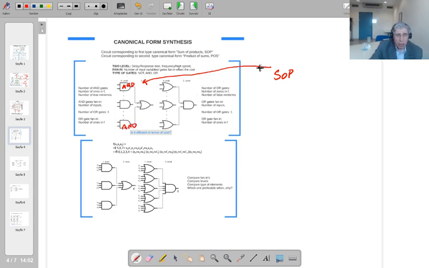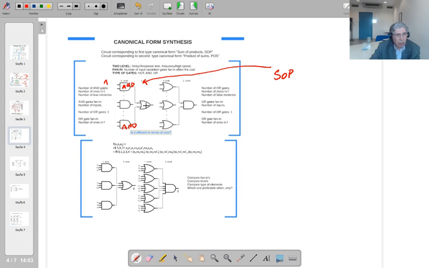So we know that any Boolean function can be written as a sum of product form. The number of product terms in this first canonical form is going to be equal to the number of ones in this function. So that means for each one, you've got a product term. This product term in design corresponds to an AND gate. The fan in of this AND gate is the number of variables. So the fan in is going to be N, isn't it? So how many ANDs we've got? The number of ones in the function tells me the number of AND gates.